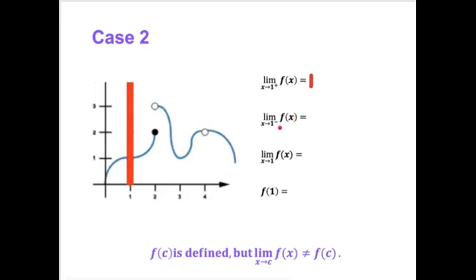And then we're asked to find the limit as x approaches 1 from the left of f of x. So we're going to travel along the curve and get closer to x equals 1 from the left-hand side. And you can look across and see that the limit value is 1. And then since our left-hand and right-hand limit both equal 1, then the limit as x approaches 1 of f of x equals 1. Now we want to find the function value. What is f of 1? Well, again, we can't tell until we look underneath the bar.